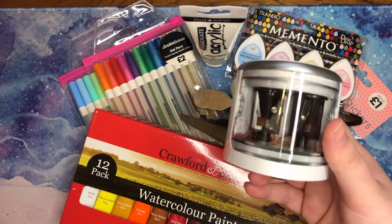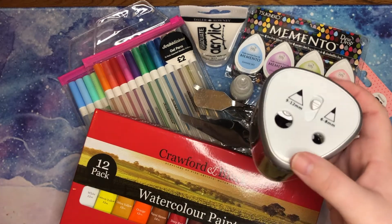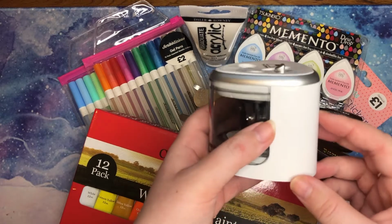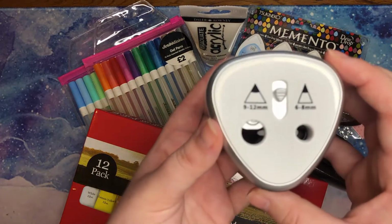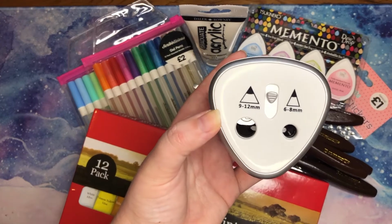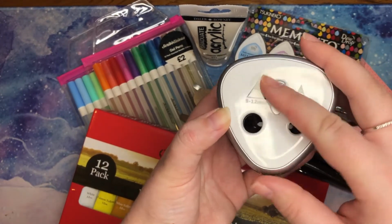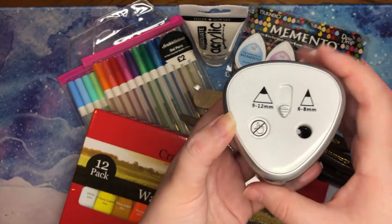And then my final item for the last 2 months is this electric pencil sharpener. Now, this scares the friggin' hell out of me, and I don't think I'm going to use it. I got it off Amazon and I saw loads of good reviews on it because some of them had some pretty bad reviews, but this one seemed to have good reviews. And as you can see, there's 2 different types of holes on the top for your pencils. I'll try and focus on it. 2 different holes, and then this is supposed to be spring locked. It was at the beginning, but broken already. It's not good, is it?